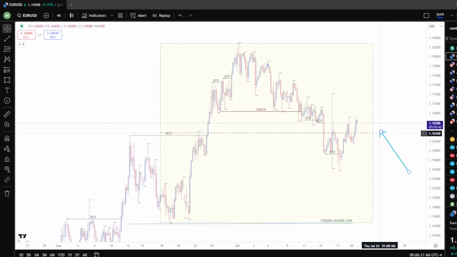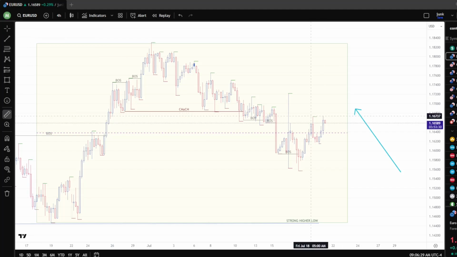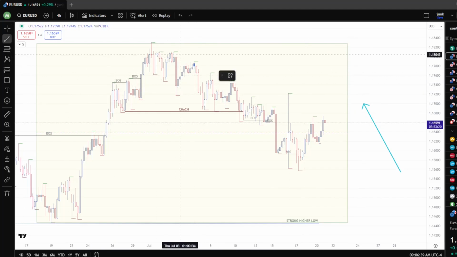As you can see, we did retrace back down into discount. Obviously, when the seller stepped back in, now buyers are starting to step back in, possibly forming this area of demand here. If prices can close above this area, we'll be looking for any type of bullish momentum to pick up and target the highs of the overall range. That's of course if DXY does start to retrace back down, but right now looking to take out any of the liquidity sitting over these highs.